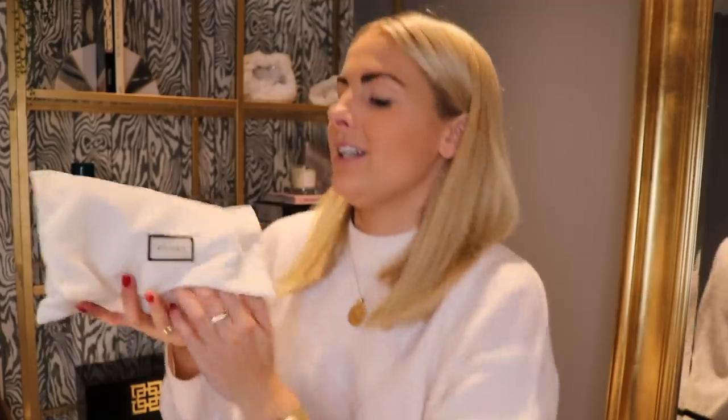Here it is — I just flip that open and this is the bag. This is the Super Mini Marmont. It's a really, really small bag as you can see from my hands, but I will go into all of that later, including how much it fits in. It does have a strap, so if I take the strap out you can see it.